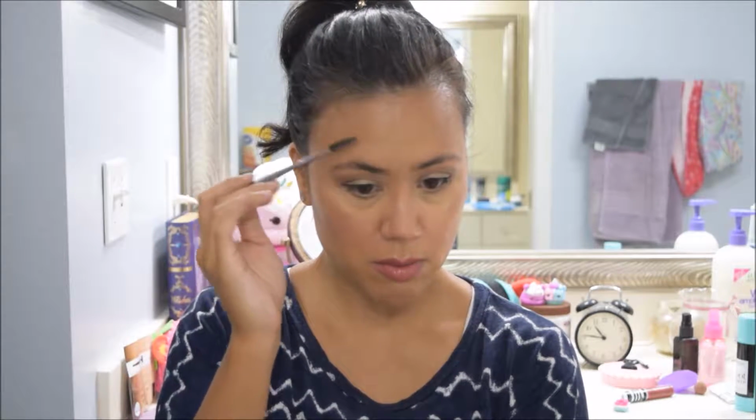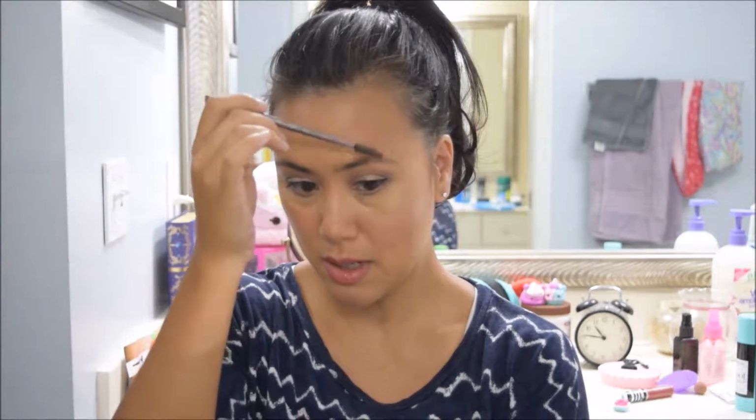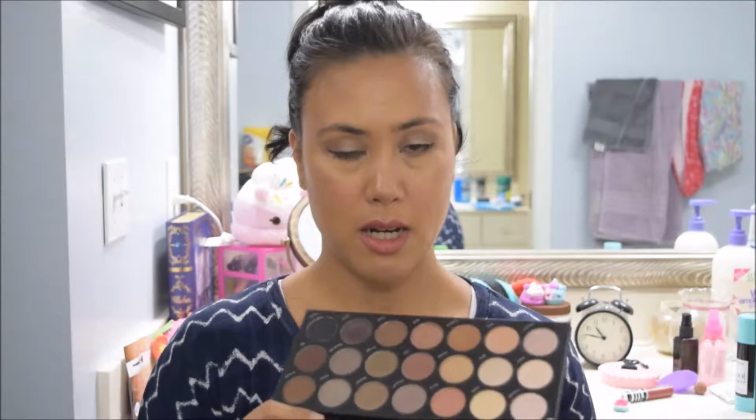So I wanted to go over some of the eyebrow products I've been using, because sometimes I feel like it just takes some blush and good eyebrows and you're pretty much done for the day. I'm wearing a little more makeup than I usually would for the weekend, but that's because I just got the Carity Nudes and Rudes 21 eyeshadow. I left the plastic thing on, but I've just been in love with playing with it. I'll talk about it maybe in another video, but it is my new obsession. That's what I got on my eyes today. Got a little bit more of a gray thing going on.